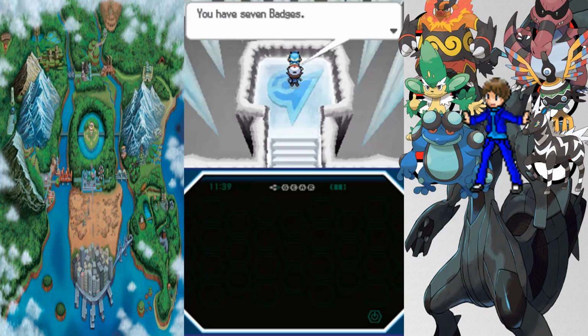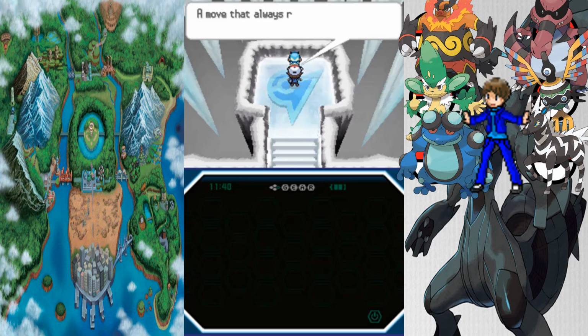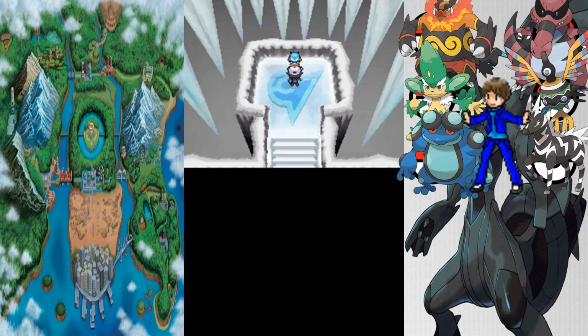You have seven badges. That means Pokemon up to level 80 will obey you. As intended, of course. This TM will convey my regard for your accomplishments. And I'm pretty sure we know which TM is going to give us. Yep, it is indeed Frost Breath. A move that always results in a critical hit.